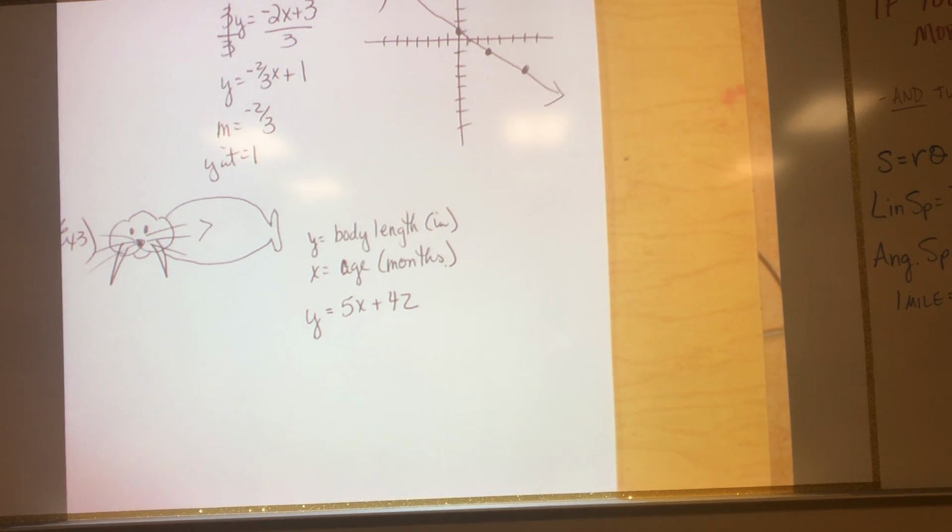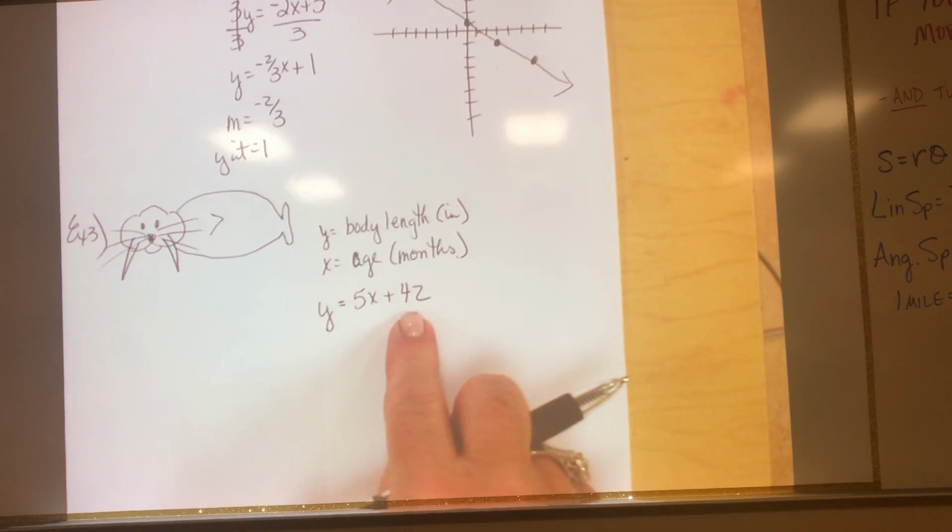Now, let's watch and see how much you know. So, first of all, what's the slope? 5. What does that mean? Five for every one. Five what for every one? Five puppies for every one good kind act you do? 1 inch for every 5 months? That's not what you said. You said 5 to 1. 5 inches every month. Very good. See, you said it right, so keep on.